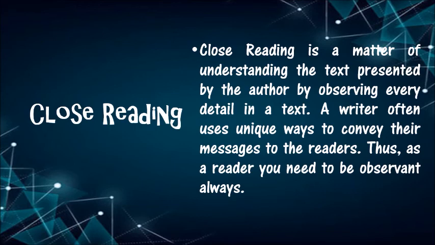close reading means reading and understanding the context or text presented by the author. By observing every detail, it says that the reader must be observant in reading. He or she must understand what he or she is reading. Aside from that, as a writer, we must use unique ways to convey our messages. For example, that is why we are using imagery.